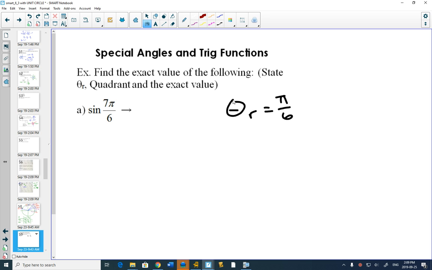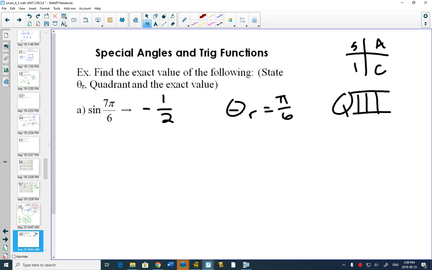The next thing I'm going to think about is what quadrant is 7 pi over 6 in? It's in quadrant 3. So because I know that sine of pi over 6 is a half, and because this is in quadrant 3, mental math, I'll know that sine of 7 pi over 6 is negative a half. So if you know the first quadrant on your unit circle, then you can use that first quadrant to find any other answer. The quadrant will just tell you whether it's positive or negative, and that's going to be thinking about your CAST rule, and in quadrant 3, only tangent is positive. So sine will be negative.